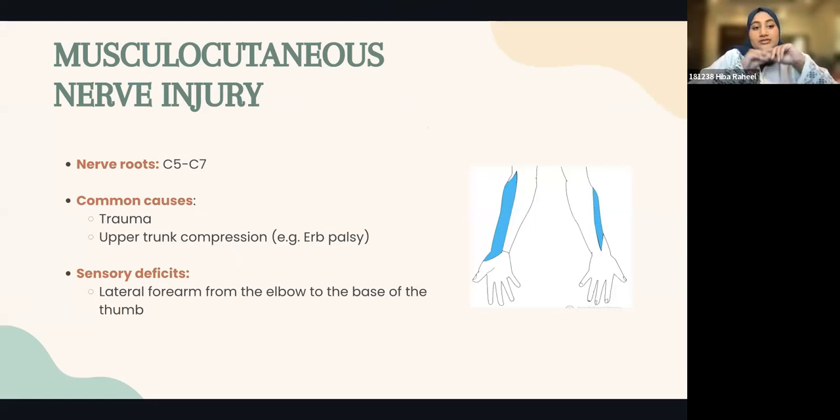Okay, now what are the sensory areas that the musculocutaneous nerve supplies? So the musculocutaneous nerve actually supplies this side of your arm, right? And it goes all the way to the base of your thumb. So if you have damage to the musculocutaneous nerve, you would essentially lose sensation on the lateral aspect of your arm, which is basically the radial aspect. So this is the radial aspect, right? Your thumb is the radius, and this part of your hand is the ulnar aspect. So you're going to lose sensation on this side of the hand or the arm, all the way from the elbow to the base of your thumb.